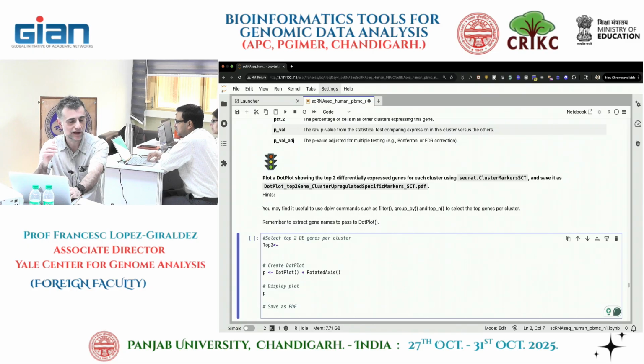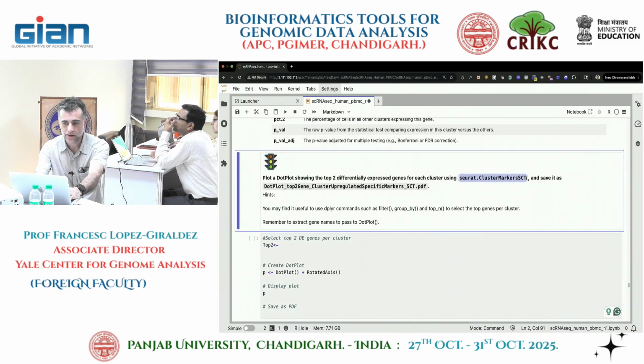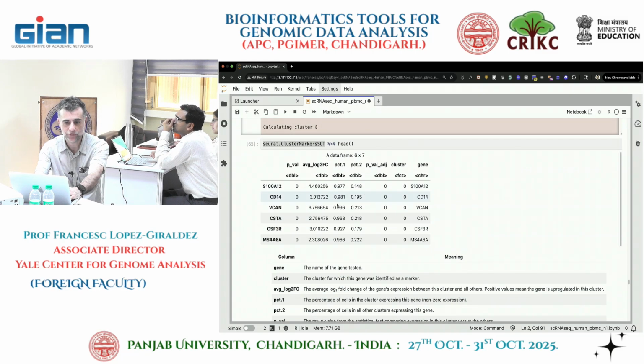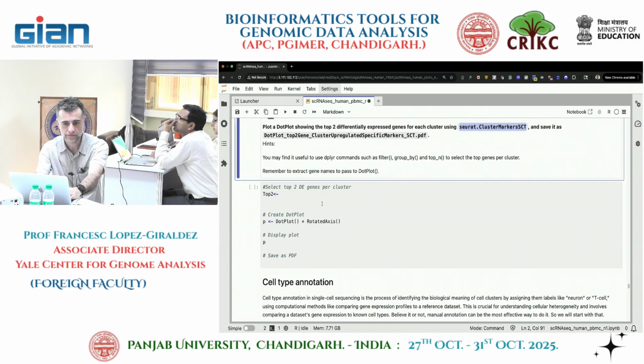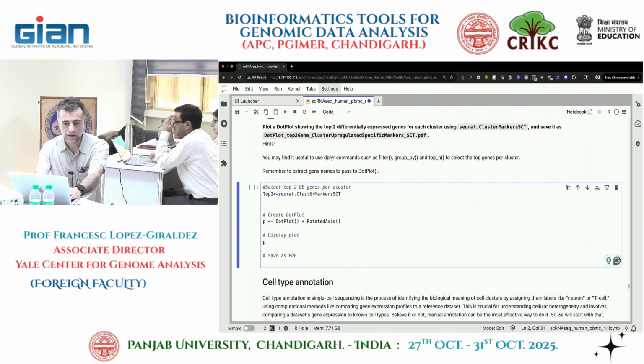So basically, I'm asking, let's create a vector of genes that contains all the top 2 genes for every cluster. So if we use the dplyr approach, this is the name where we store this information. This is the object that contains our table. And we're going to use the pipes, so we give the pipe to the next thing. And I'm mentioning that you can use filter, group by, and top n to obtain the final result we want.